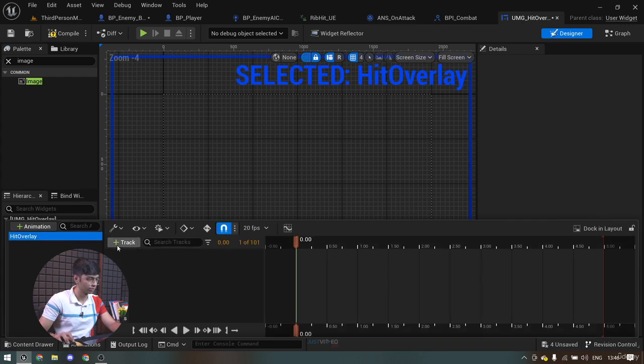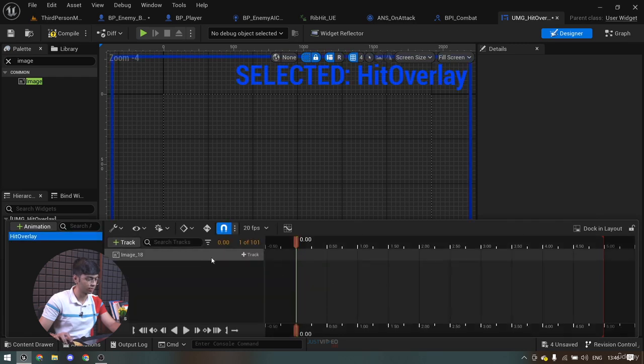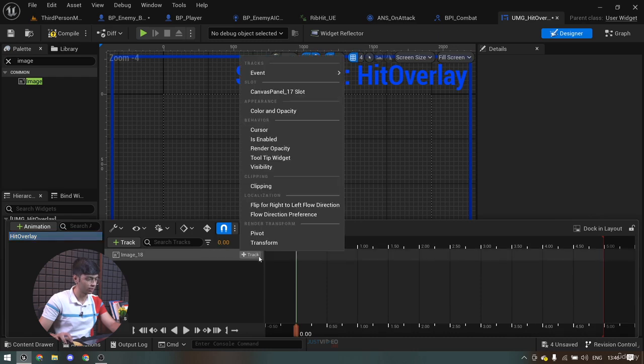I'm going to add a track here and bring in our image, and here I'm just going to change the opacity.